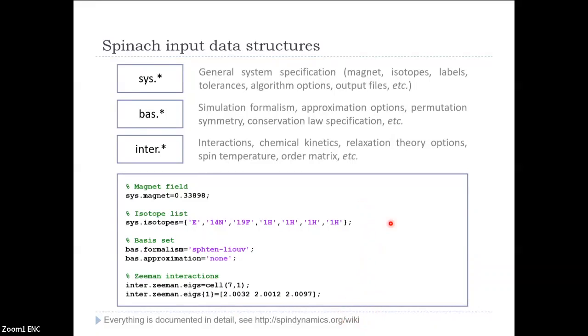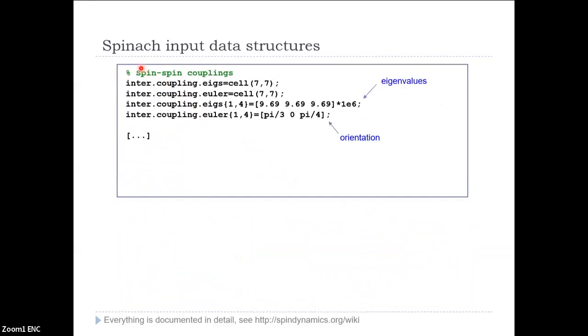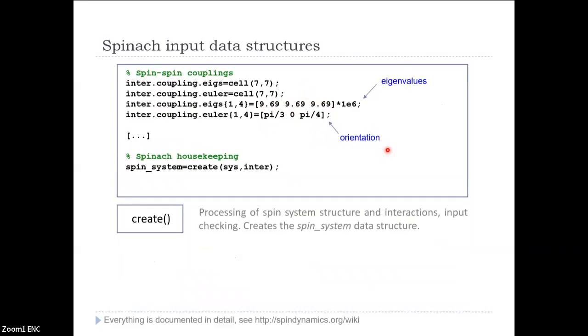All the documentation is on the website. And if you want relaxation, you just specify the relaxations here. Then the couplings, again, you usually know the eigenvalues, the chemists will tell you. Give it the 3 eigenvalues and the 3 angles, that's your orientation, or give it just a 3 by 3 matrix if that's what you know. So some kind of amplitude and orientation specification is necessary, and it supports a great variety.